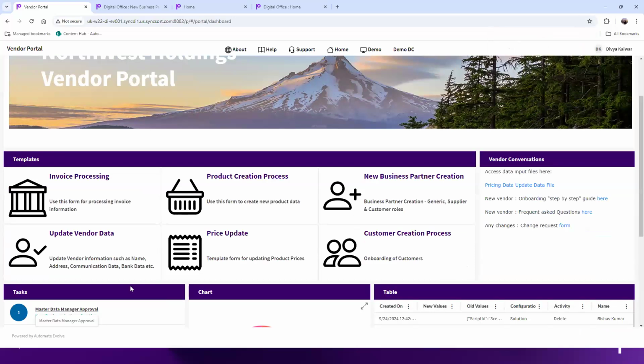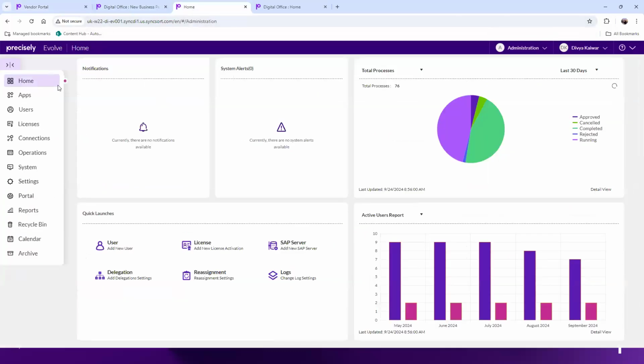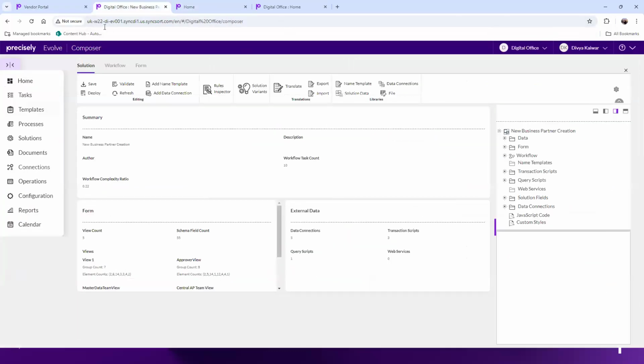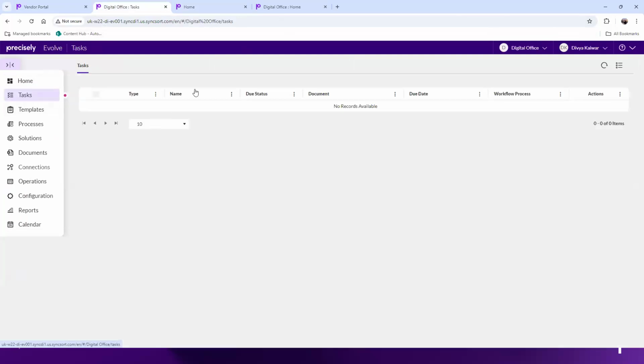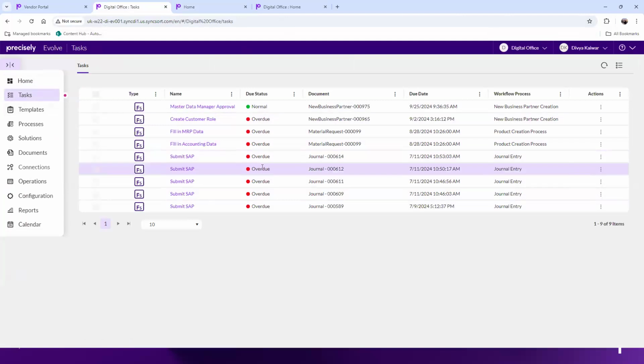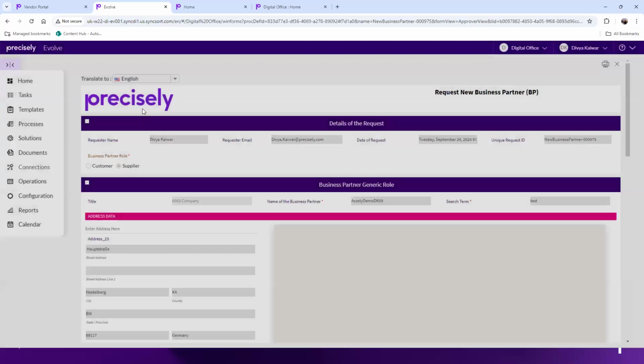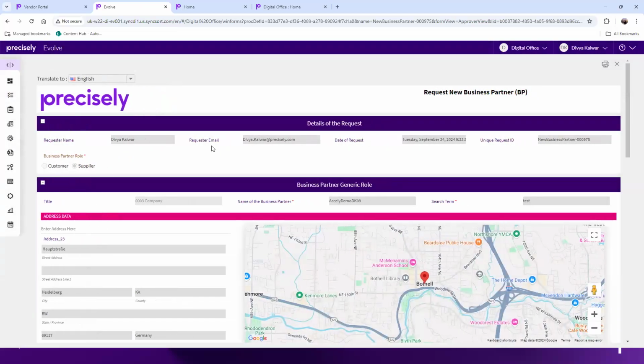What I now have here, again, is a task list. So again, I can stay within the portal here, or I also have the ability of just going into my task manager, where I have a list of all the tasks that are open for me. Every task has an SLA as well, so it indicates clearly whether I'm within the SLA or not. I'm going to do a couple more steps in this business process that we're looking at. So I'll see here that the form has now opened up in a read-only format.